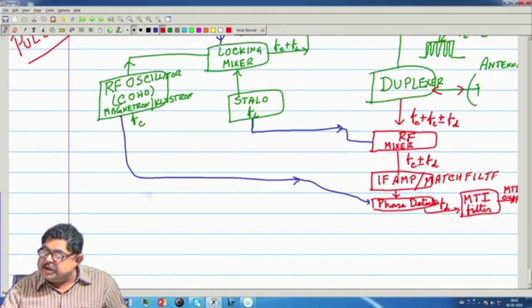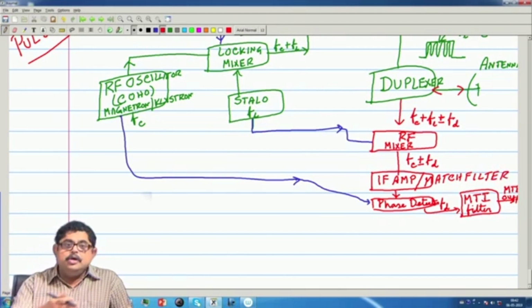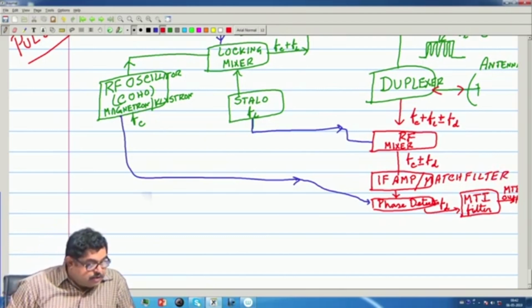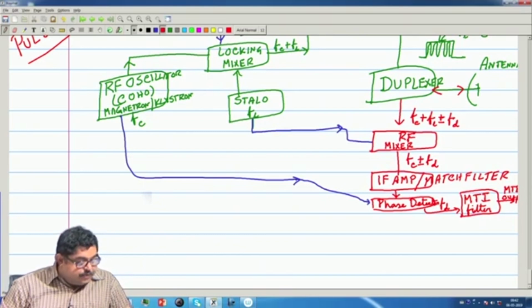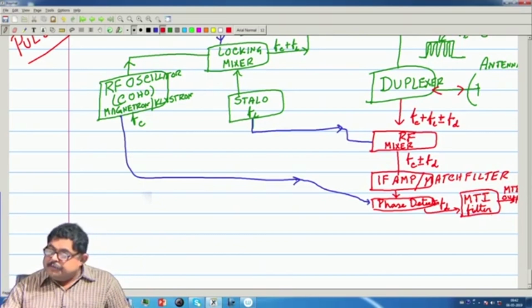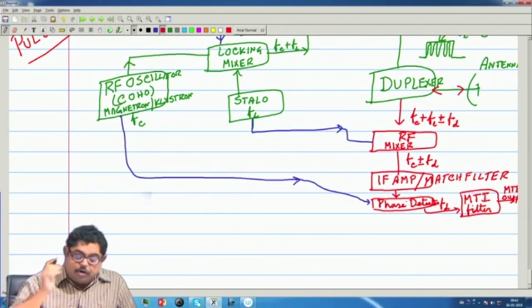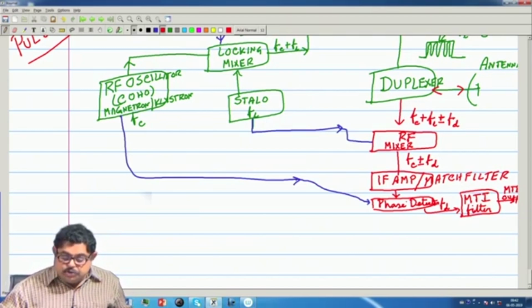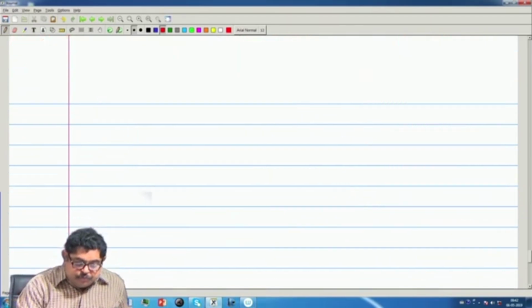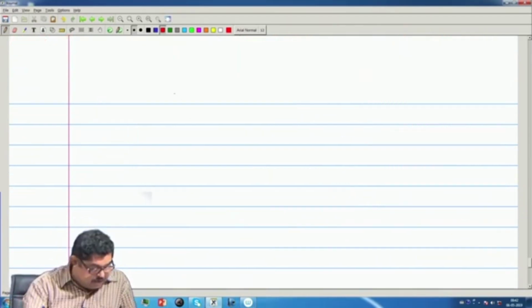We will see match filter in details in the detection theory. Also in communication you have seen that. So, it is that, and the phase detector, what it is detecting, you see it is having the received signal phase, it is having the transmitted signal phase. So, that it compares. So, if we now plot that, with time what you get.